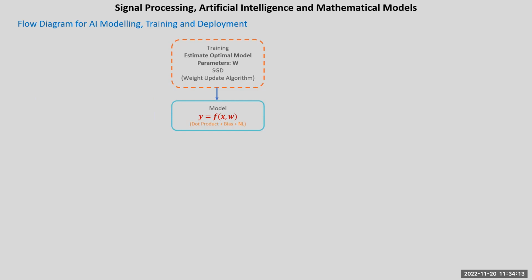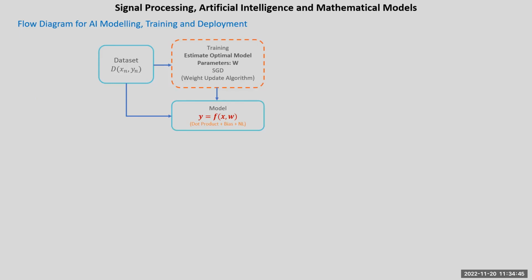The training is an iterative process, as I had mentioned. The typical algorithm used is called the stochastic gradient descent algorithm, but there are other flavors as well. So right now, the algorithm is not important. The important part is the training of the model to estimate the weights W. Now, in order to train the model, one needs a data set. And a data set is sample values of inputs and outputs.